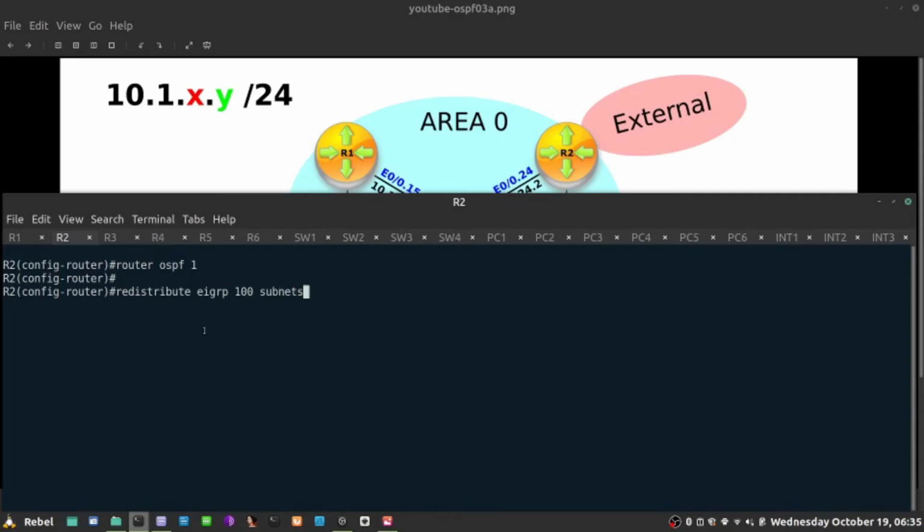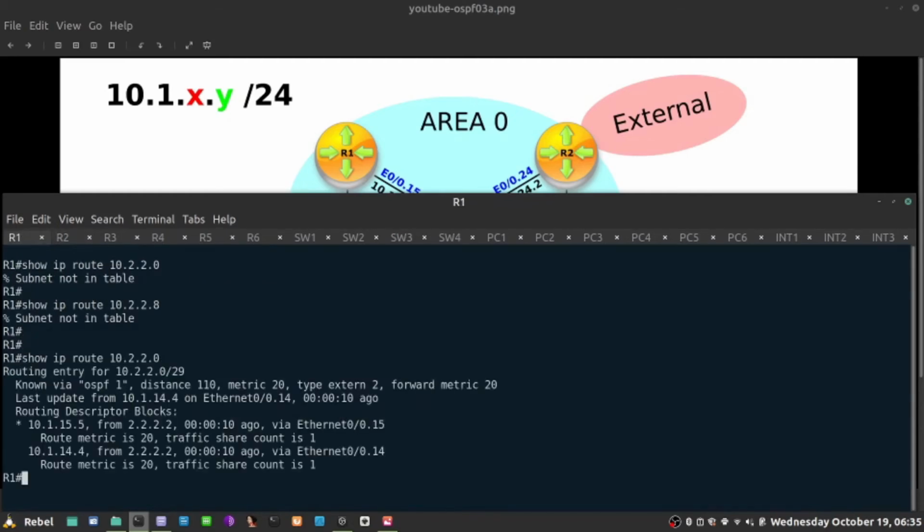Now this keyword is necessary, otherwise these two would show up as one prefix 10.0.0.0/8. So this way I will introduce them as 10.2.2.0/29 and 10.2.2.8/29.